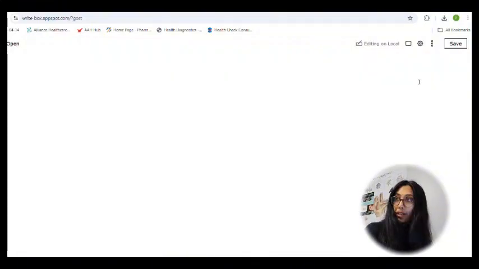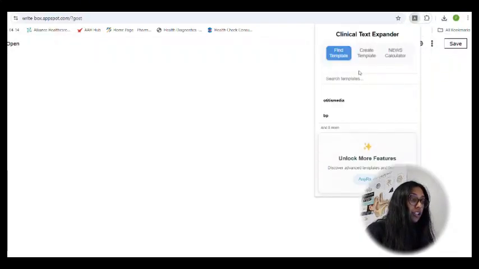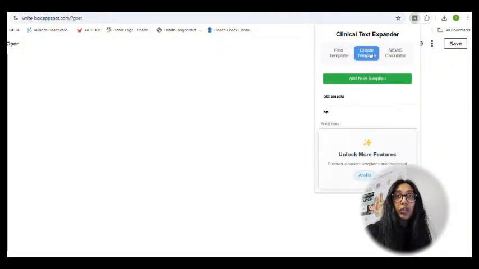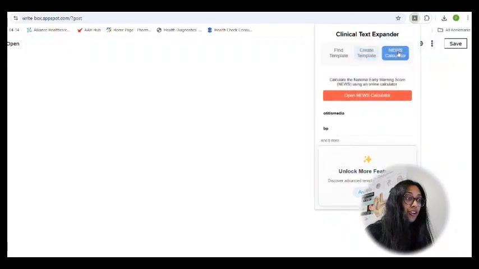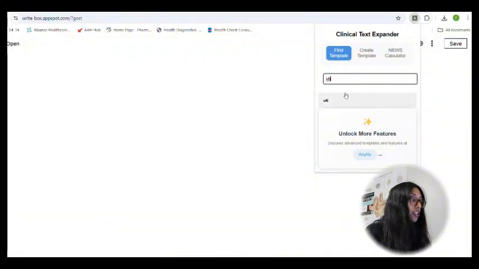Once we're on this page and the patient is sitting, I will access the consultation template. So clicking on this, as you can see, we've got find a template, create a template if you need to send for some new ones, and then a news calculator if you need. So say for example today we're going to do a consultation on a UTI, so it's there. You can search for it if you want, but generally I know it's on there, so I would go to this page and do /UTI.